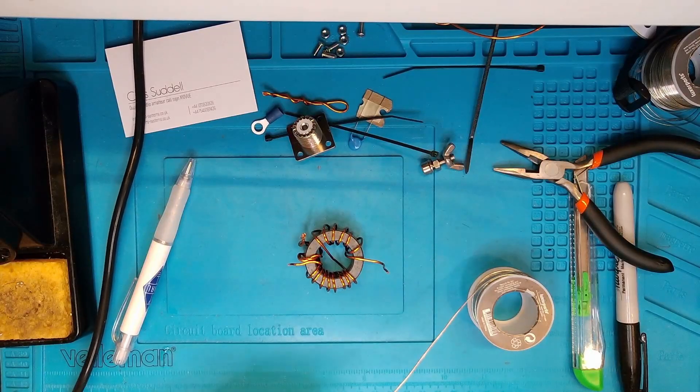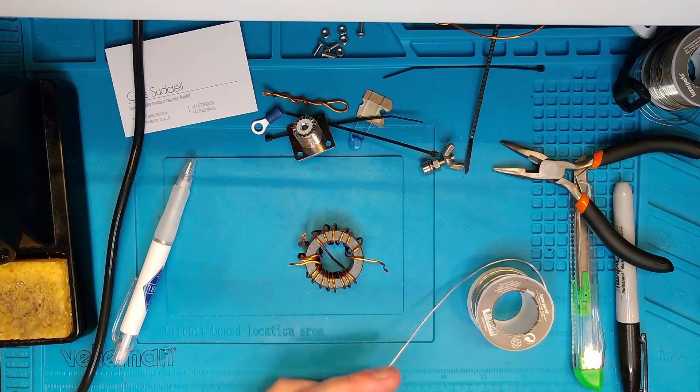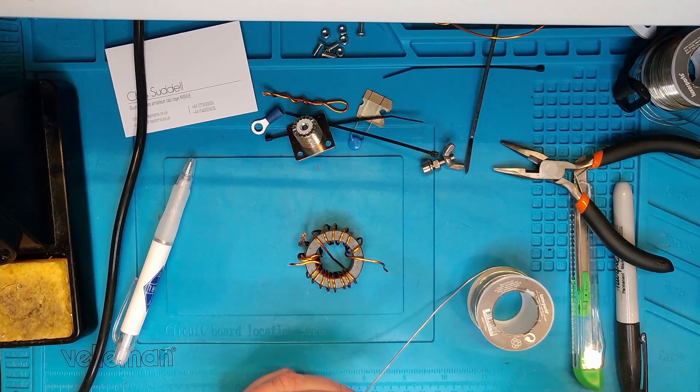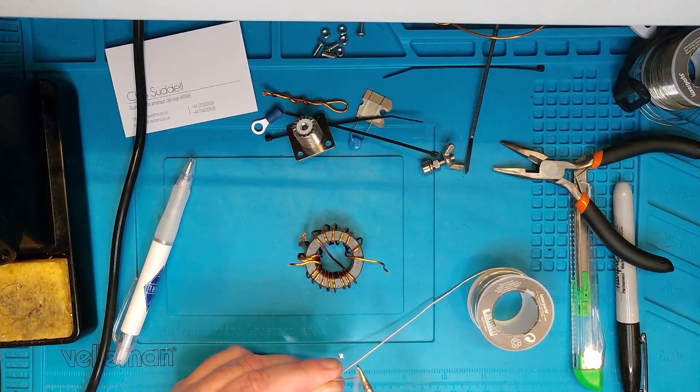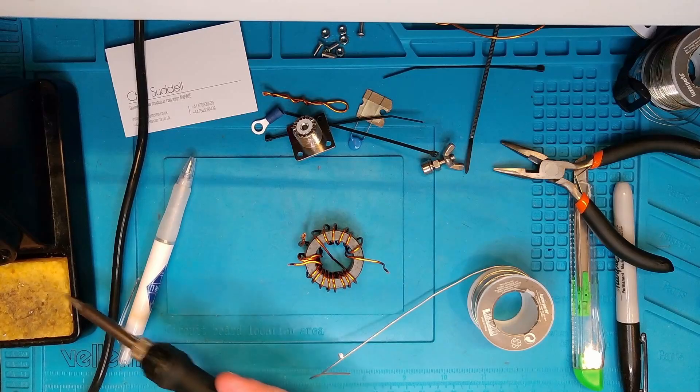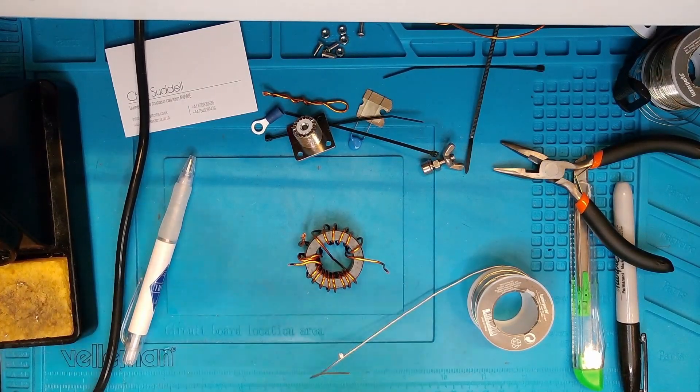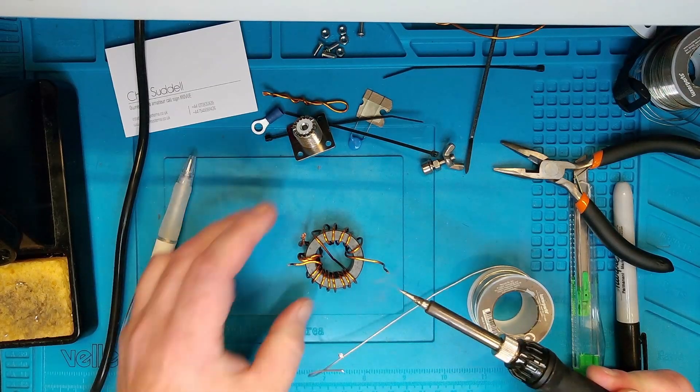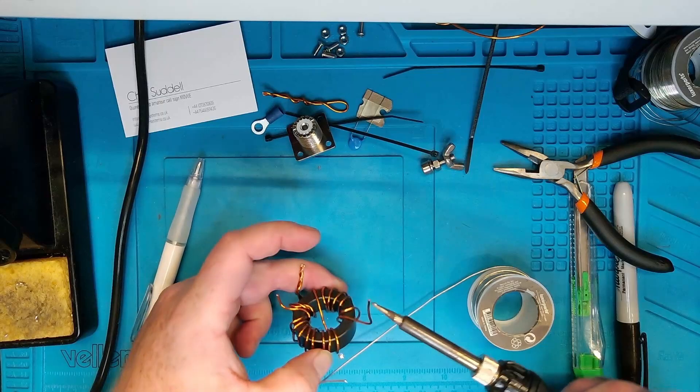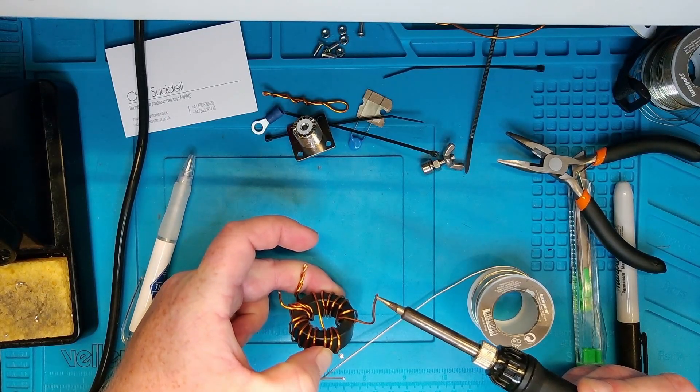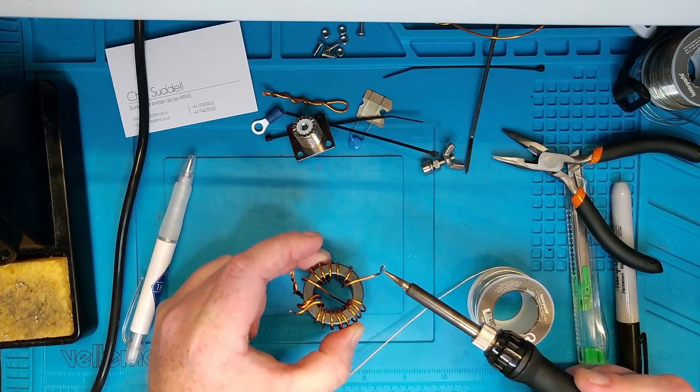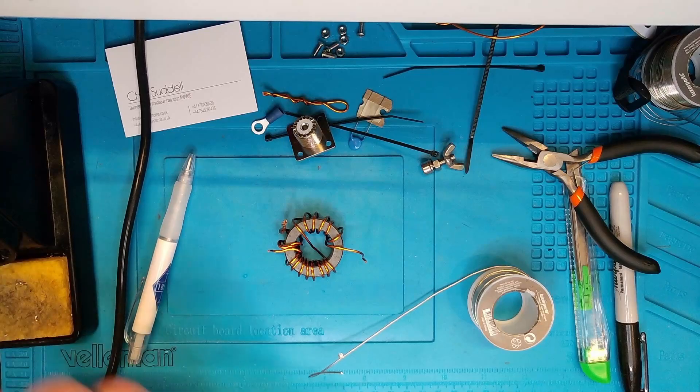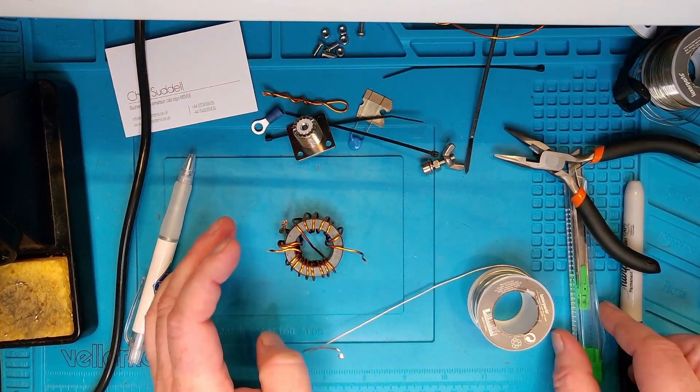And I am no experienced kit builder, not by any means, and I'm even less experienced with magnet wire. But I'm going to try to burn this off with some solder and we'll see what happens. I'm going to see how well the soldering iron manages to just get the enamel off here. And it doesn't look like it does that particularly well.